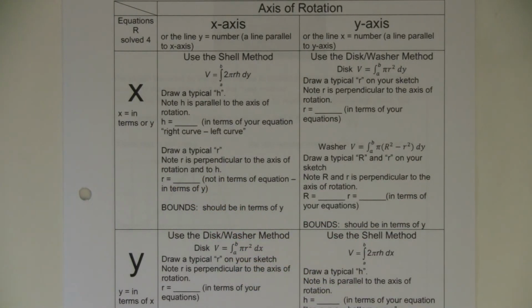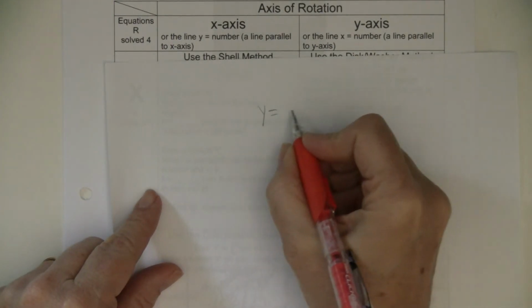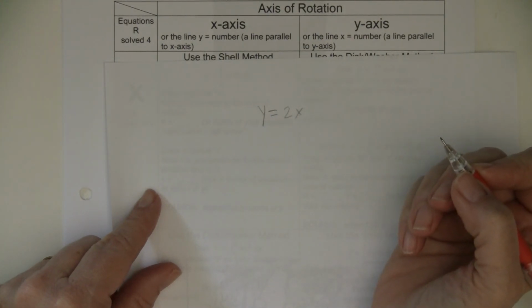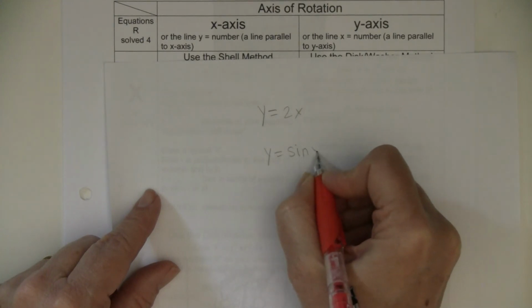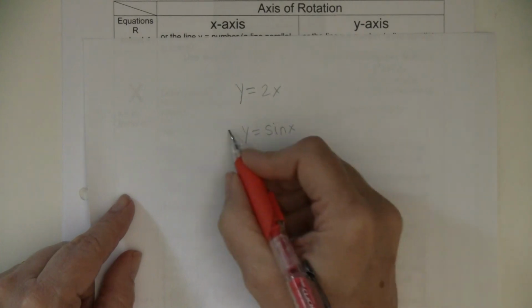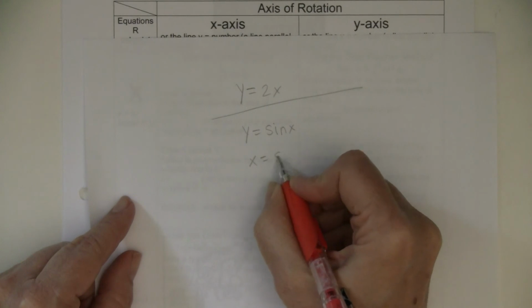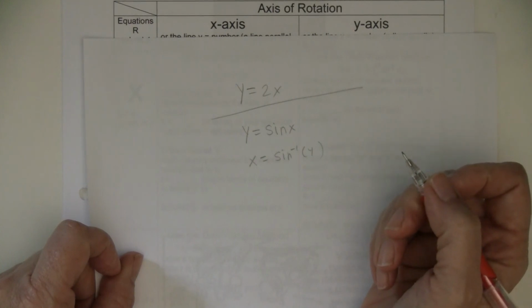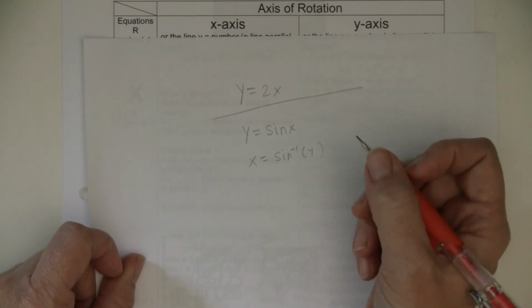So for example, if you have an equation like y equals 2x, well, that equation is solved for y, but it would be very easy to solve it for x. If I needed to solve it for x, I could. Whereas if I had y equals sine of x, it's not difficult to solve this equation for x, but then I get things I can't integrate, because that would be x equals the arc sine of y. And I don't know how to do integrals with arc sine yet. And so that would be the problem then.